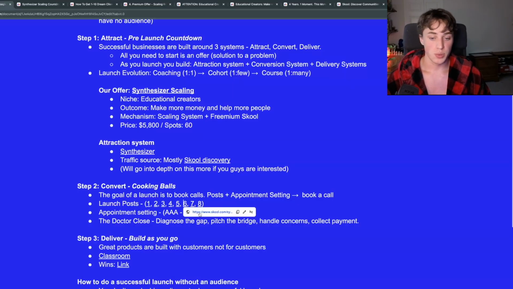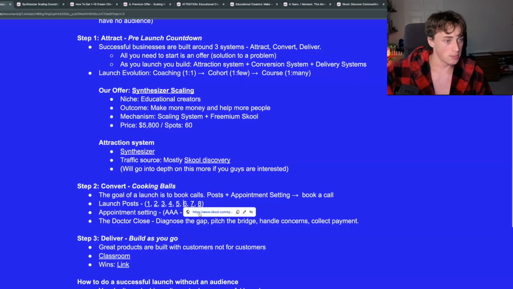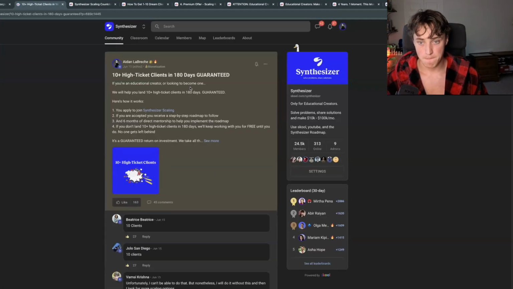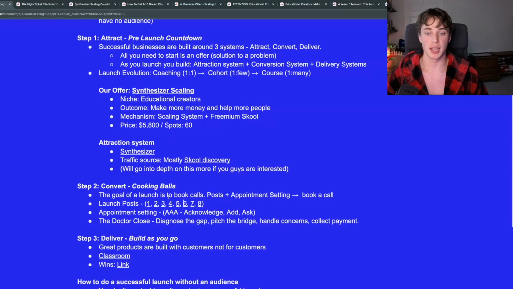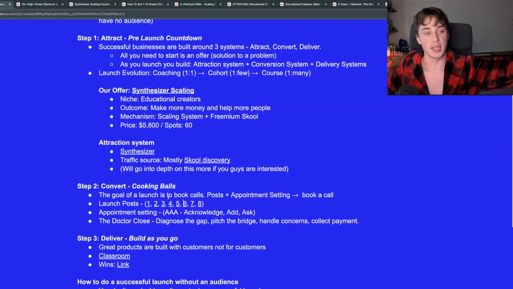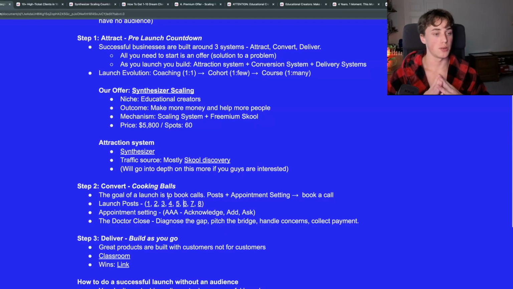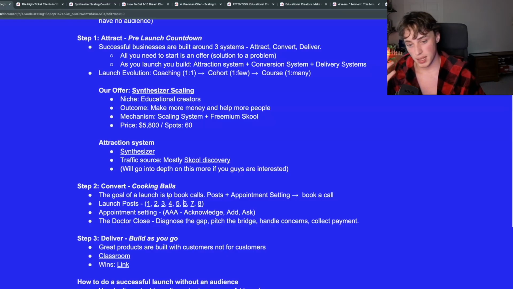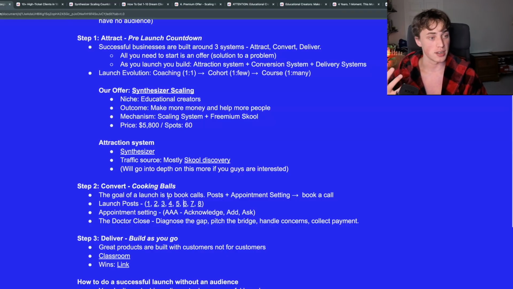So that was a post we left pinned in the community for a little while, just to keep people aware of everything going on. Then, at this point in time, we decided to take things to the next level and make a guarantee post. So a guarantee post, the goal of a guarantee is to provide a safety net to people who are on the fence. Because at the end of the day, one of the things holding people back from taking action is confidence. How do I know this will work for me?